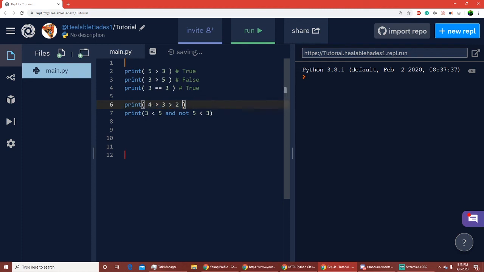So it's not just restricted to 2 numbers. It is that way in Python, and that is the difference between Python and Java. If you wanted to do this in Java, you would have to do 4 is greater than 3 and 3 is greater than 2. But Python makes it easier for you by just letting you do this.